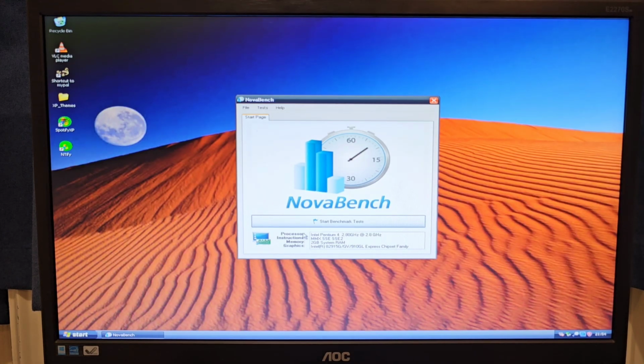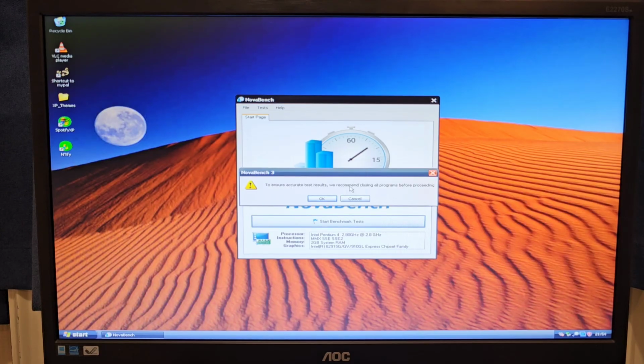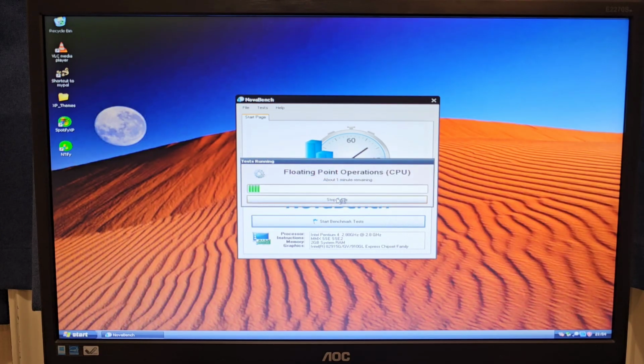Alright, good old Nova Bench. Let's see what happens. This will probably, yeah, you can hear the vibrations and everything. This will probably set the CPU on fire or something. Yeah, I can hear that thing ramping up already. It does get louder than this as well. Not to the point that you could get very annoyed, but I'm sure it would be noticeable.